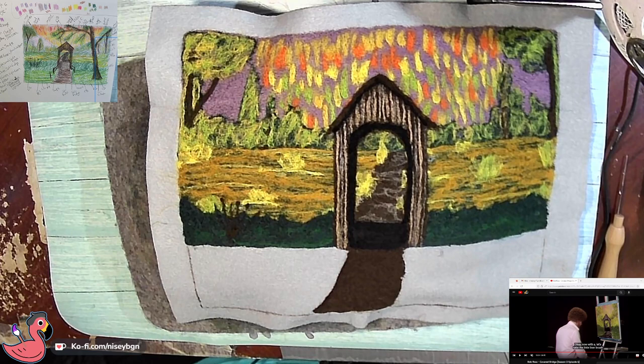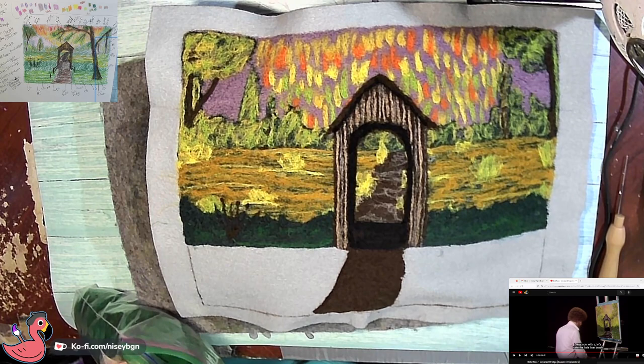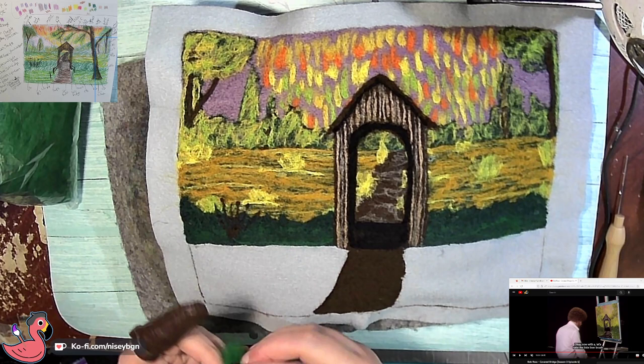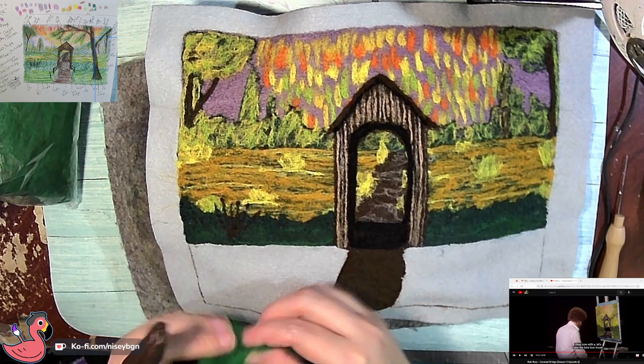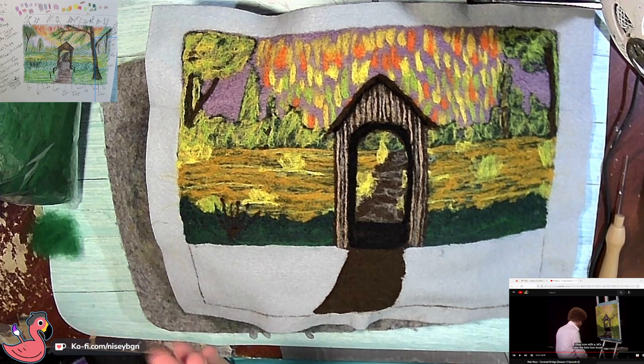Alright, so this screen's not quite... Oh, where did you come from? Mr. Fuzz. You don't belong in there. So this green's a bit brighter. It's kind of what we leased in through here, ever so slightly. And I don't know if this is gonna work, but it's a different shade of green. And he's just gonna end up putting like the cad yellows and the ochres and stuff on top of it so that we have this dark stripe in the background. So I'm okay with us doing this.